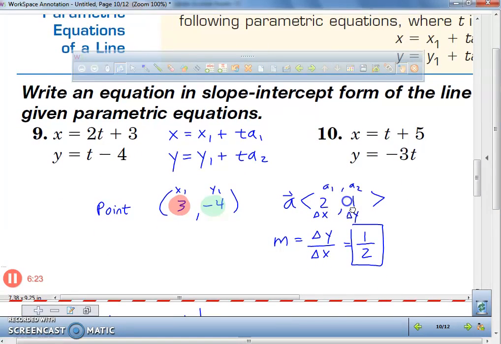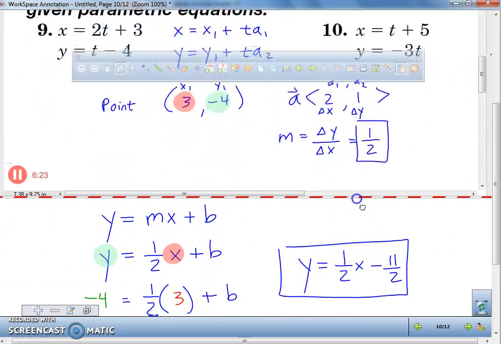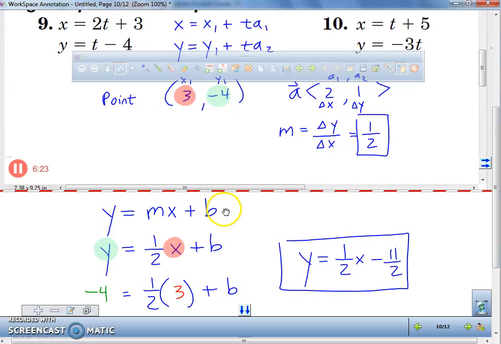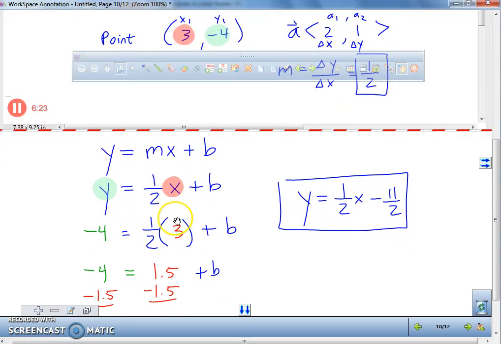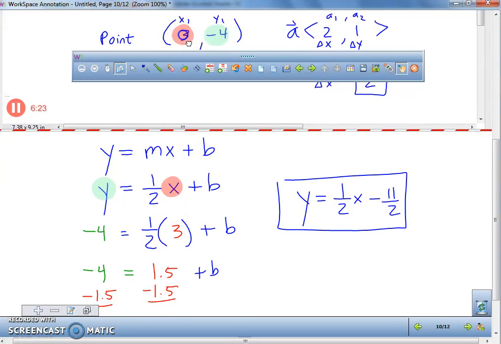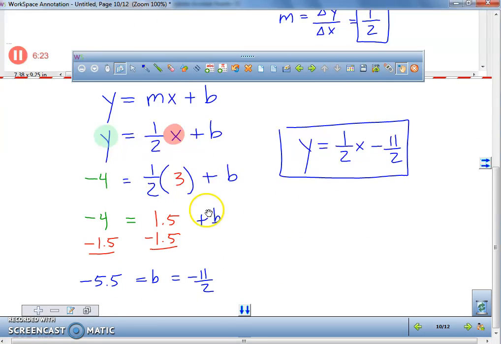And then I realized, wait a second, change in y over change in x is the slope. So I took the half and plugged it in for m into y equals mx plus b. If you're watching this video, you should know what y equals mx plus b is because you're in pre-calc. You learned it in algebra 1, sometimes in pre-algebra, right? And then, wait a second, how did I get the number 3? I grabbed it here and plugged it in right there. Then I grabbed this one, plugged it in right there, and then we solved for b, and that's right there.